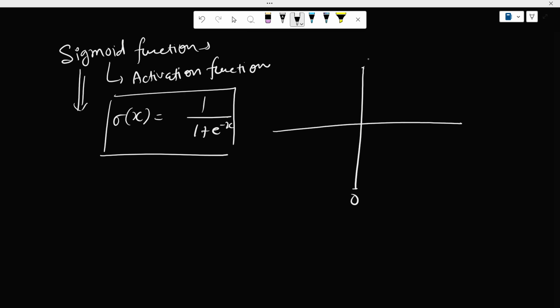This is 0, the minimum value. This is 1, the maximum value, right? And when you draw the graph, it looks something like this. The maximum value is 1 and the minimum value is 0. But this curve moves between 0 and 1, likely towards 0 and likely towards 1. At this point you are 1, at this point you are 0. Here you are confident that something is not this, and here you are confident that yes, it is what I was trying to find.